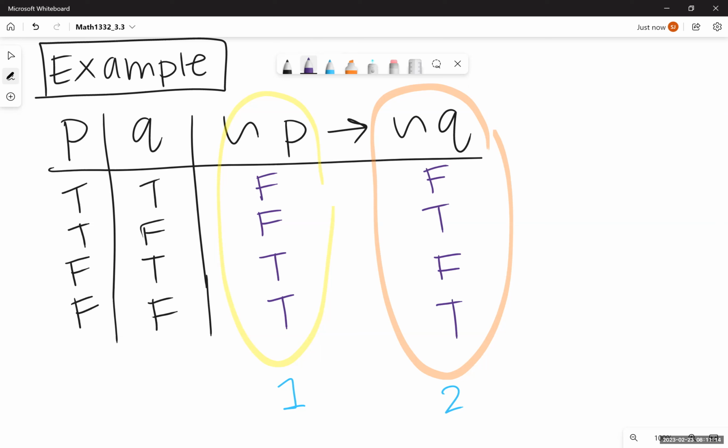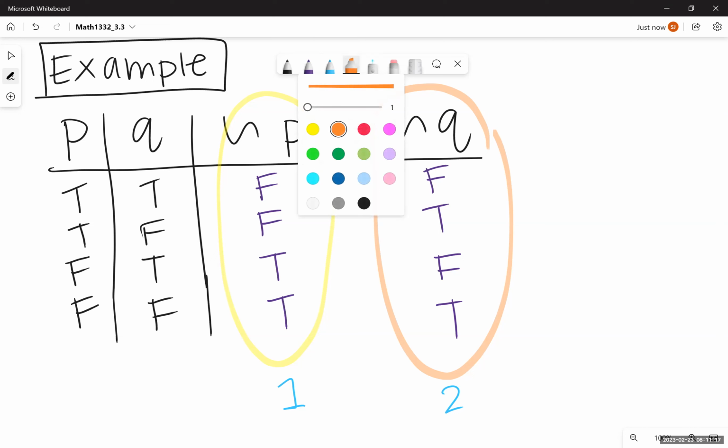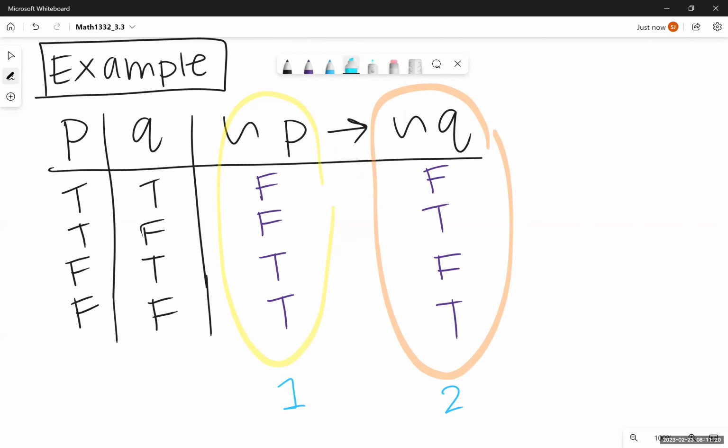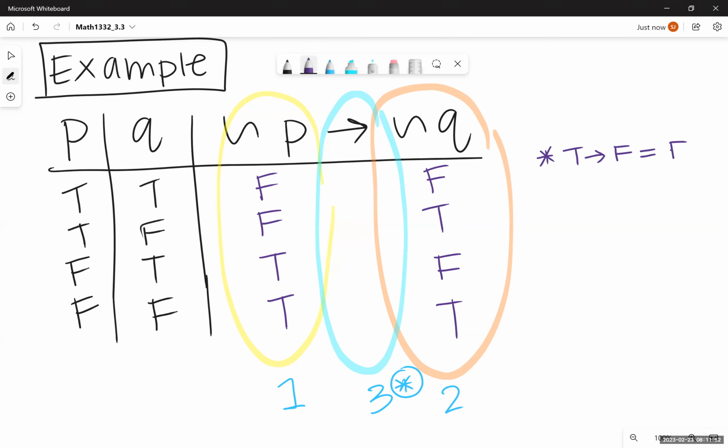Okay, so once I've negated those, now I can actually do the implication, sorry, the conditional statement that we just learned right here. This is going to be our third column as well as our answer column. I'm working on any negations, any parentheses first. The last thing you do is your connectives on the inside of parentheses and then your connectives on the outside. And you just have to keep up with which one's your answer column. Remembering that order matters, T implies F, or if T then F, is the only time I get F, right? That's my little hint for my conditional.